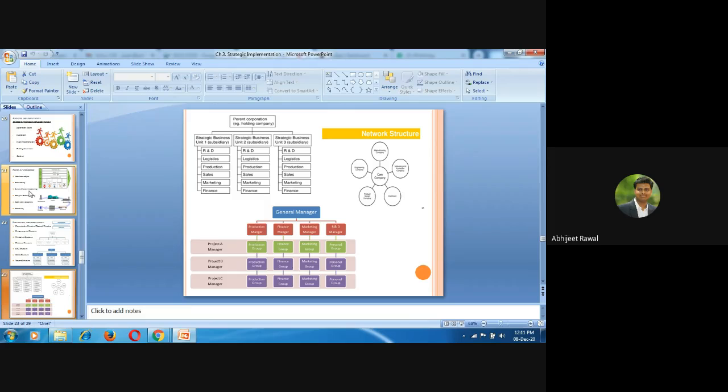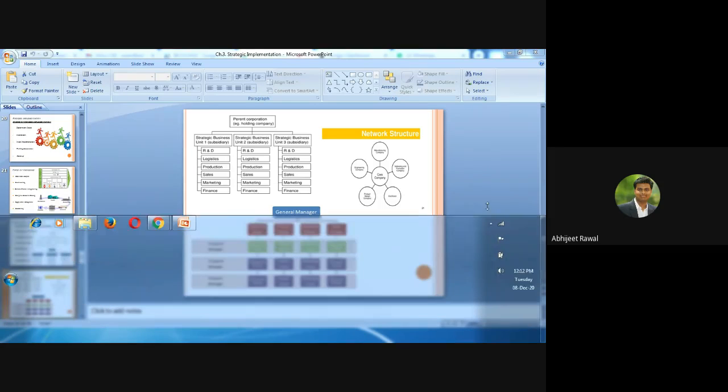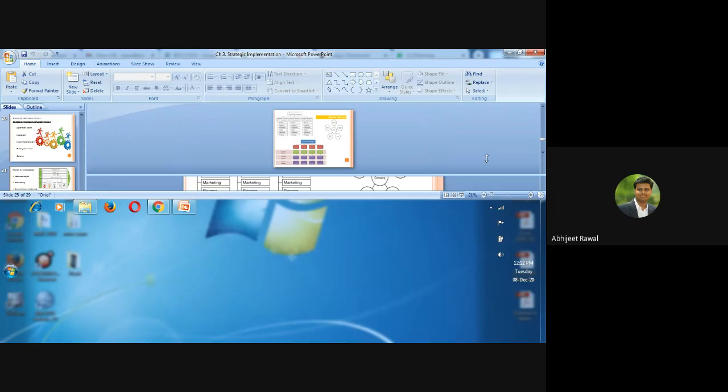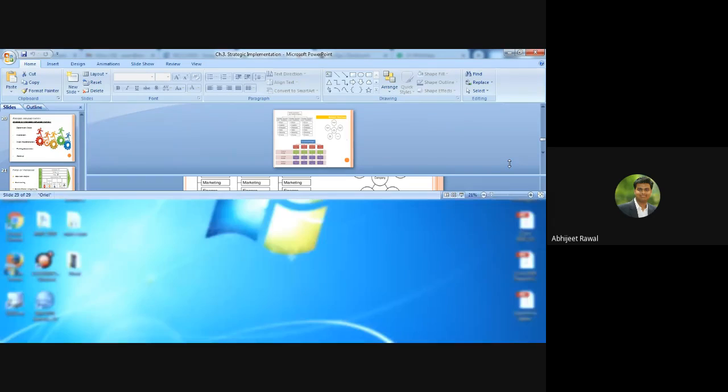Strategic business unit of one, that would be Tata Tea, तो उनका टाटा टी का R&D डिपार्टमेंट, लॉजिस्टिक्स, प्रोडक्शन, सेल्स, मार्केटिंग और फाइनेंस, ये टोटली डिफरेंट होगा। Strategic business unit that is Tata Automobiles से अलग होगा। ऑटोमोबाइल्स का R&D अलग होगा, टाटा स्टील का R&D अलग होगा और टाटा टी का R&D अलग होगा। टाटा स्टील का लॉजिस्टिक्स, ऑटोमोबाइल्स का लॉजिस्टिक्स और टाटा टी का लॉजिस्टिक्स सब कुछ अलग अलग होगा। तो strategic business unit 1 can be said as a separate business, and each business एक दूसरे के बीच में हम लोग यहाँ पे interfere नहीं करेंगे, एक दूसरे के प्रोजेक्ट में। हमारा काम है कि हम लोग यहाँ पे अपना काम खत्म करेंगे। तो इससे क्या होगा कि it is more importantly that we can easily complete this work.